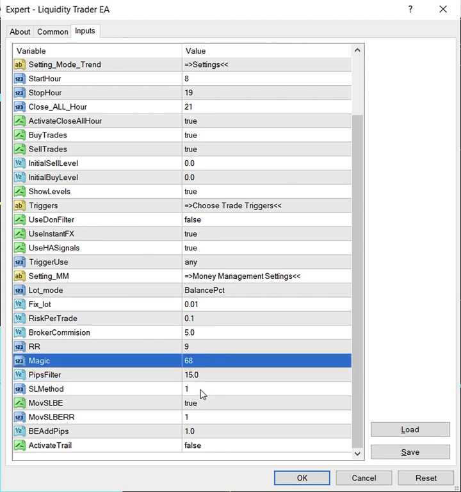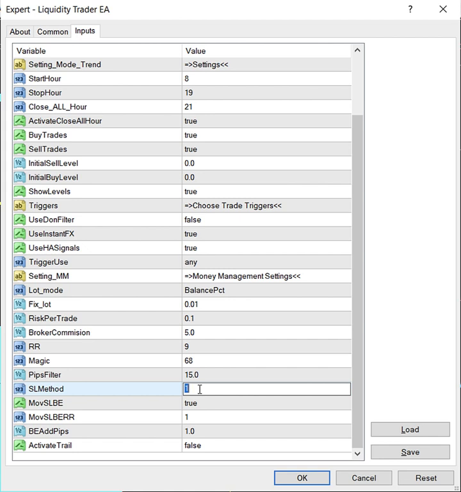The stop loss method, if you set it to 1, then it will just take the stop loss on the same candle. Now if you set it to 2, let's say for a buy trade, it will take the lowest point of the 2 candles that you are working with. So the candle which generated the signal and the one before it. It will find which one has the lowest low, and it will use that as a stop loss, because I noticed many times this can help you avoid unnecessary losses if you put it to 2. But if you want very strict, just the same candle, you can put it to 1.